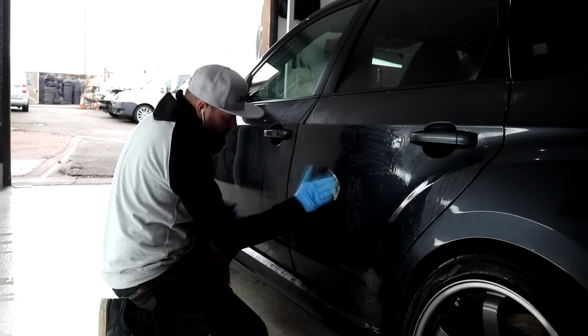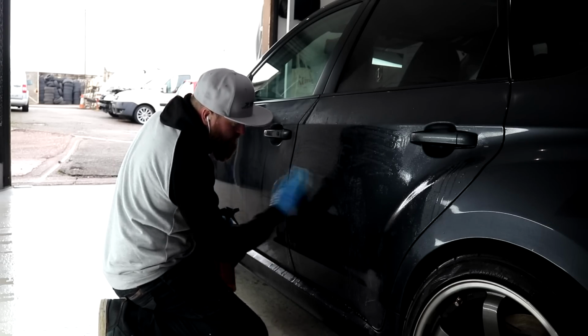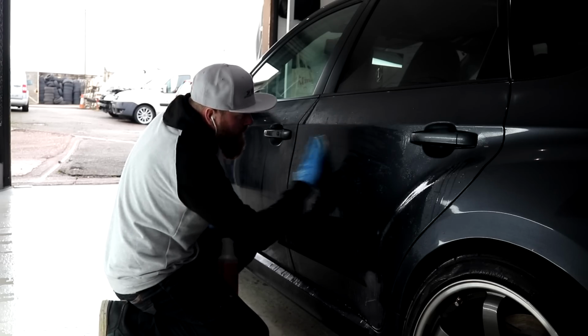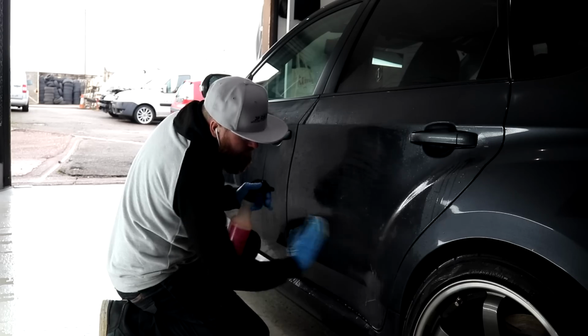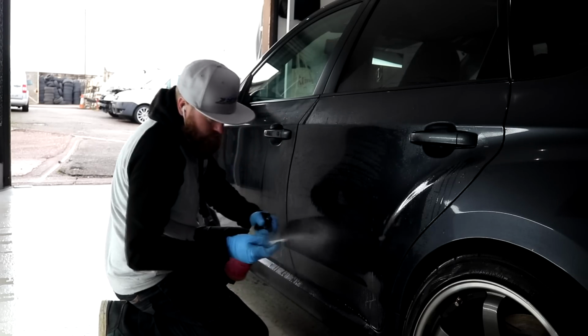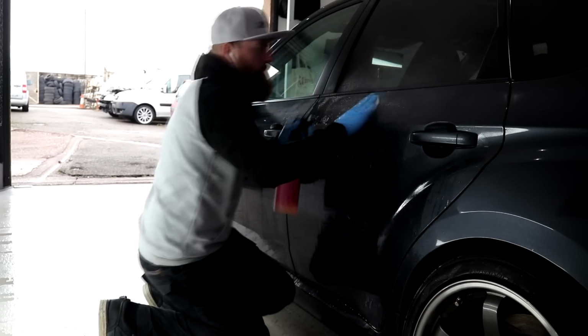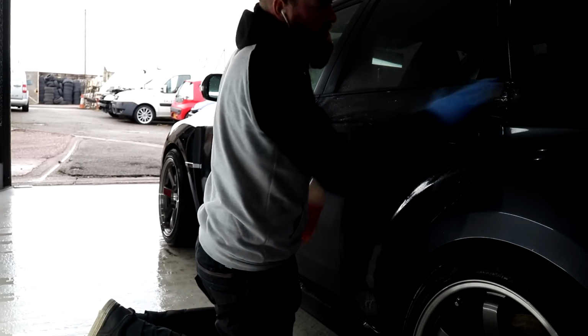Take your time with the clay bar and refold it whenever it becomes moderately contaminated. A trick here when remoulding the clay bar to make it easier is to place the clay bar in a mug of boiling water for 5 minutes and you will find that the clay bar is super easy to remould. The clay bar is going to remove all final surface contamination, which is absolutely vital in being able to produce an outstanding end result.